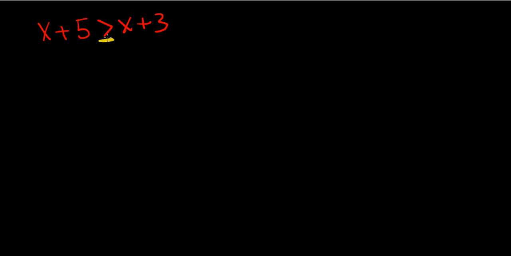We can see that all real numbers will work, because no matter what number we put in place of x, for example if we put 2, 2 + 5 is 7 and 2 + 3 is 5. So no matter what number you put, the left will always be greater than or equal to the right.